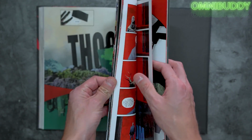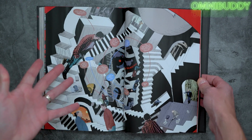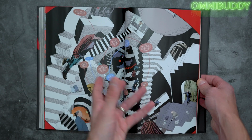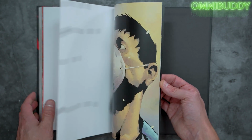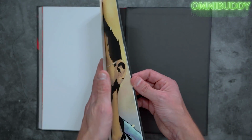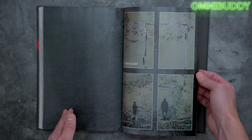Anyways, I'm going to skip a bunch of this stuff. Oh, there's one of the helixy things. Oh yeah, and it just gets nuts with, I forgot what that painter is, where it does all those stair steps that are all intertwined. I forgot his name. But yeah, they do some really interesting, really cool panel work in here. There's an epilogue in here, so I won't do much of that. And then we will get into, so we got some cover art gallery here.